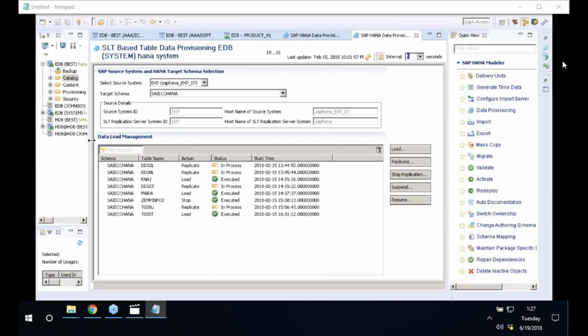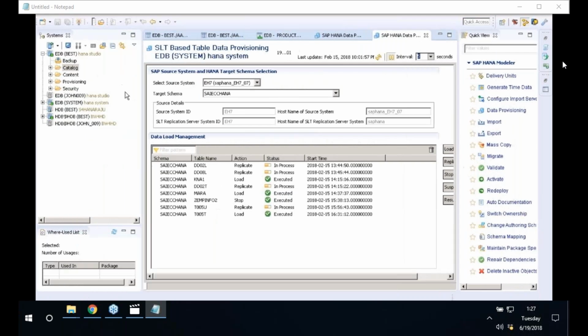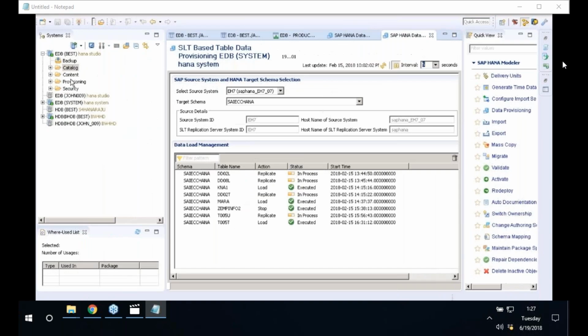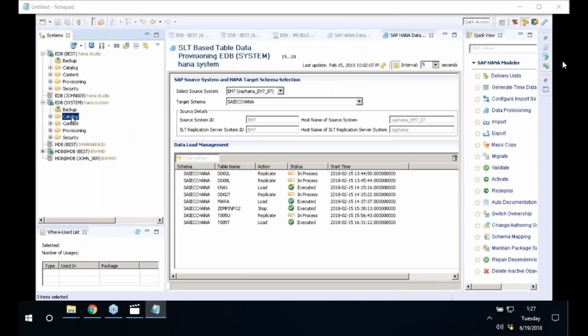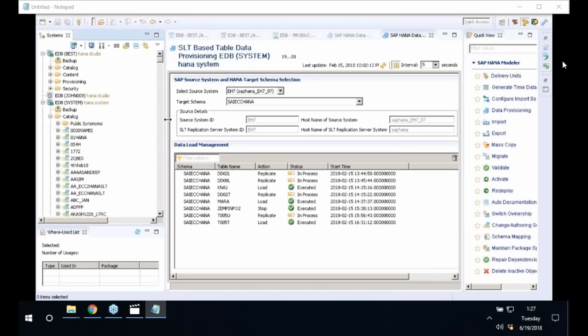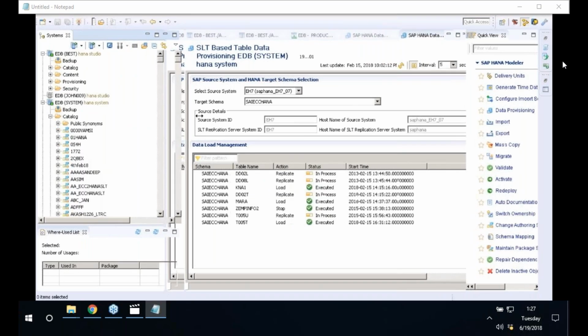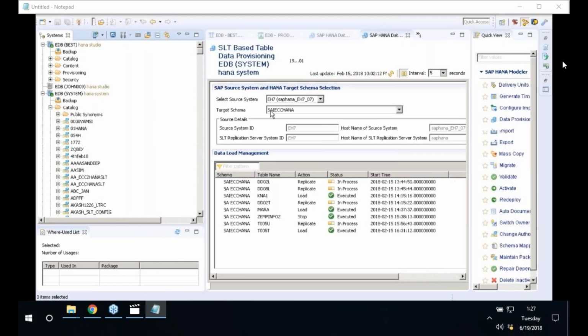Please see, let us expand system. Let us expand catalog. Once we expand the catalog, here we can see a schema called SAI ECC HANA. Let's search for this SAI ECC HANA. Now here you see, this is the schema. Click to expand the schema.